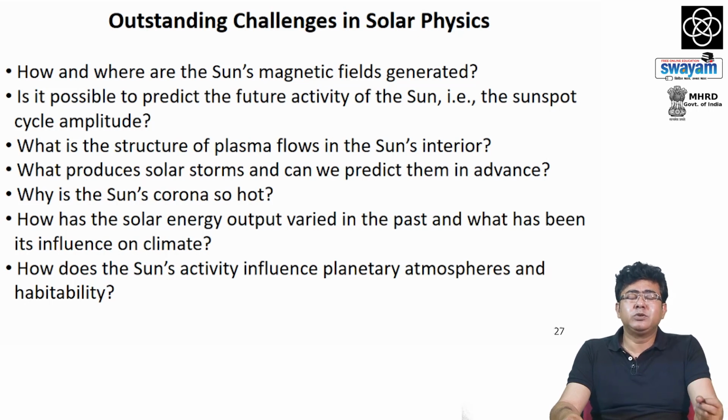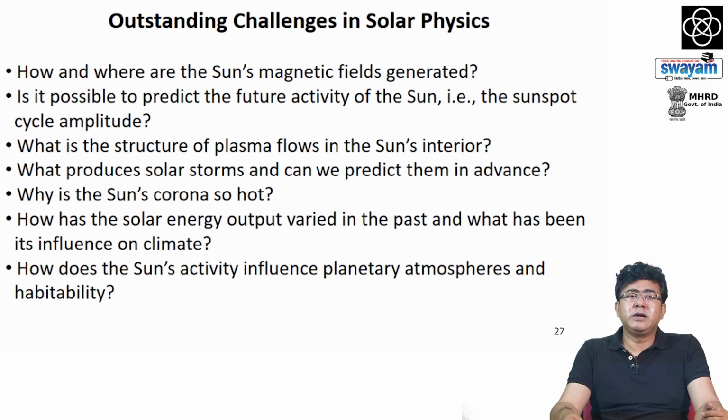And specifically in the solar context, we are now asking the question, is it possible to predict the future activity of the sun? What do I mean here? This is whether you can predict the amplitude of future sunspot cycles. This is being done now. We are trying to figure out how far in advance you can make these predictions.